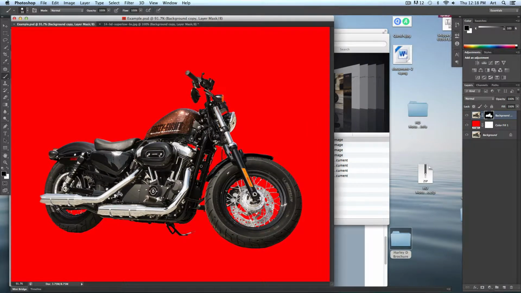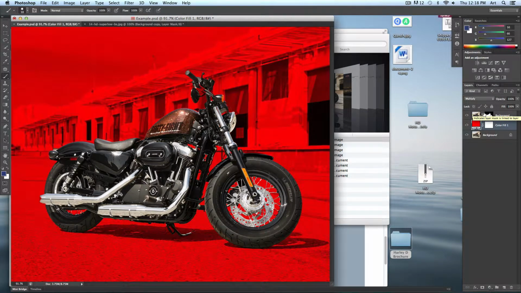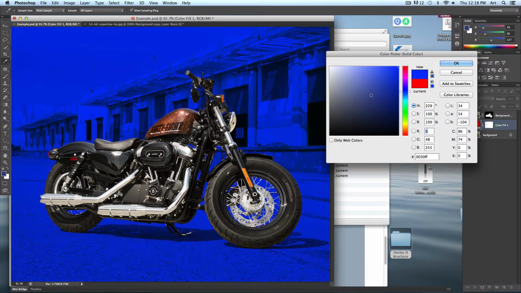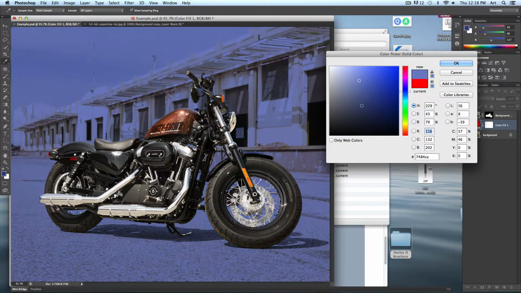Now comes the magic part. Now we get to change the color of the background and let it really show through. Select your color layer, and we're just going to change the blending mode to it. So from normal to multiply. With multiply selected, now it's giving that solid color background that I want it to be. See how well it stands out? Really cool, really awesome. If you wanted to change the color, just double click on the fill color, and this will give you the ability to change to any color that you want.